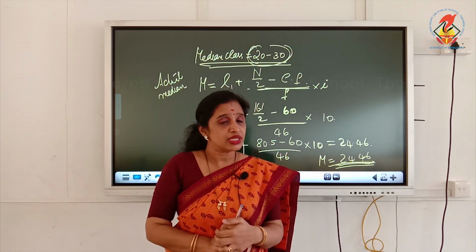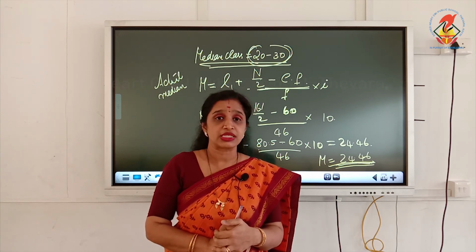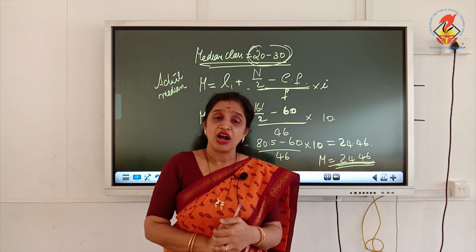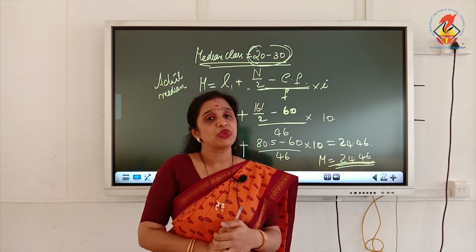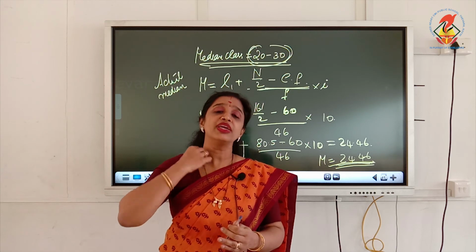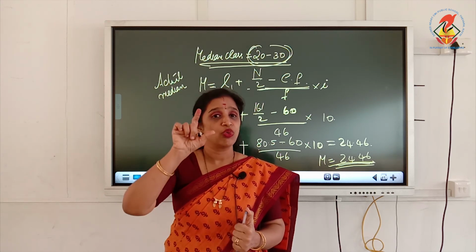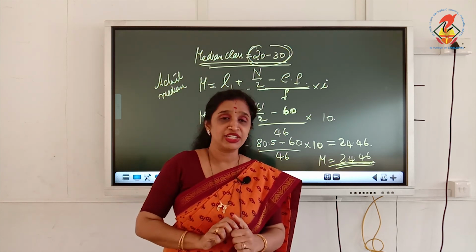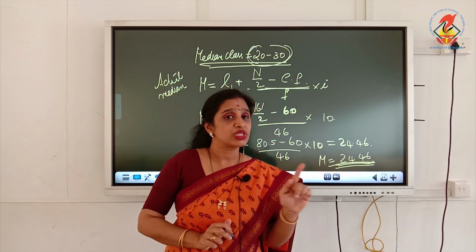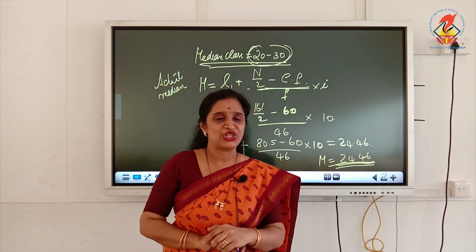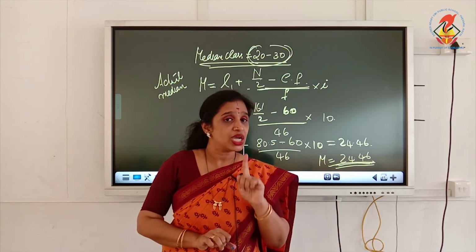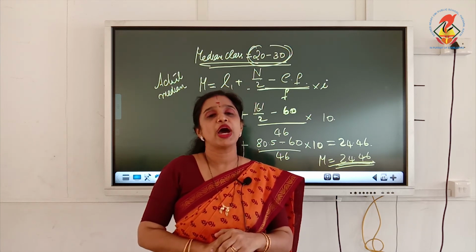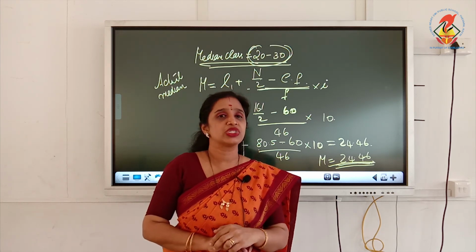Then discrete series. In a discrete series, see whether your data is arranged in ascending or descending order. Then find out the cumulative frequency. After that, apply the formula m is equal to size of (n plus 1) by 2th item. Now, find out that value and see where you can accommodate that value in the cumulative frequency, and find out the size corresponding to that cumulative frequency. There you should remember n is the total of frequency. Only in an individual series is n the number of items, because there is no frequency over there.